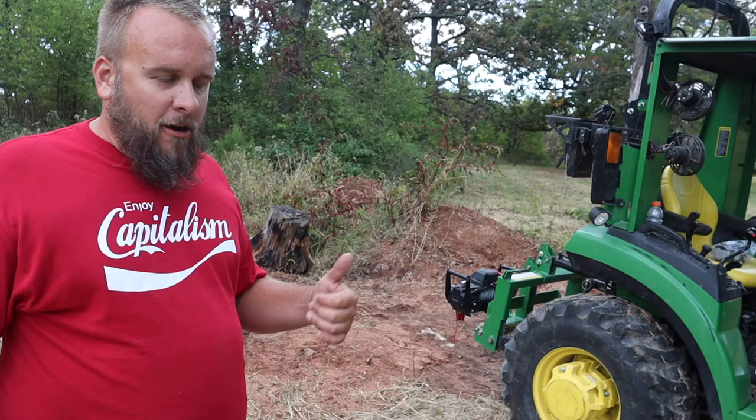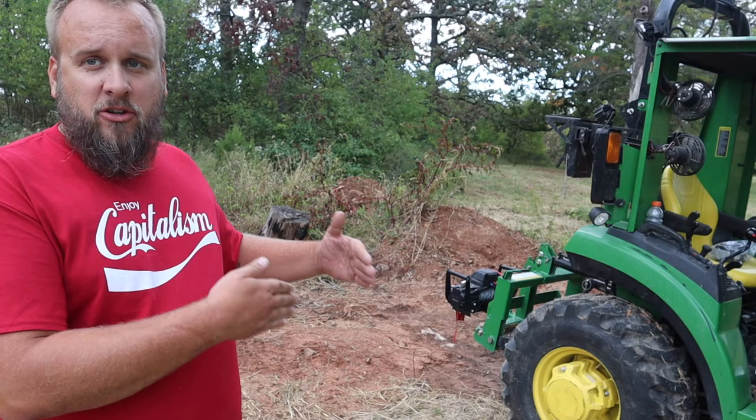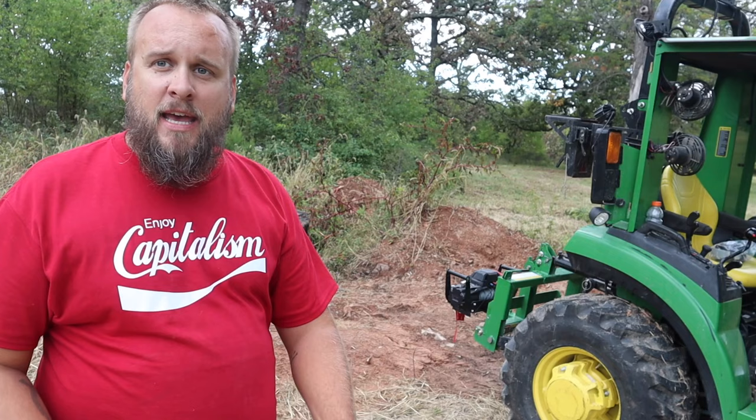Dug a hole 15 foot diameter, 6 foot deep, finally got it broke loose, was ready to celebrate, and I couldn't lift it out. I know the lift capacity on my tractor quite well. It's about 1,500 pounds. And I set the loader right on top of this stump down by ground level, hooked chains up around it, and tried to lift it out and back up. Couldn't lift it that way, so it clearly weighs more than 1,500 pounds.